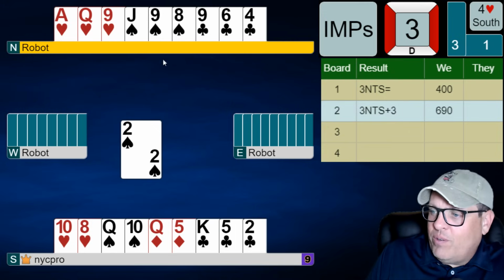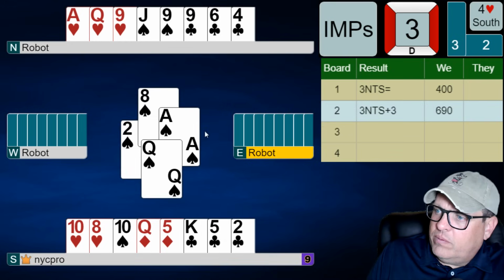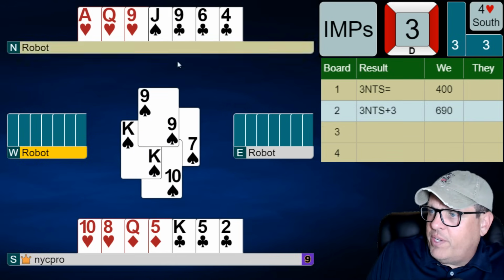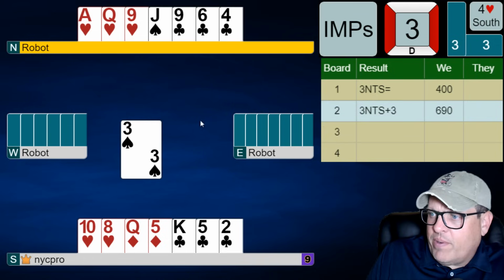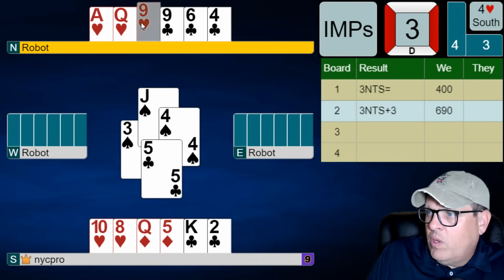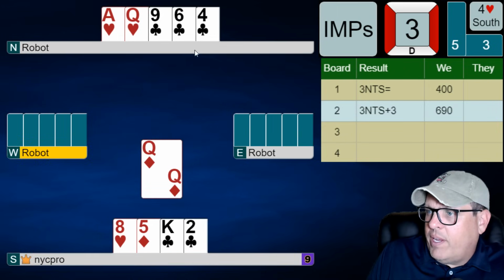Not usually a good robot strategy there. Here, we'll just give them a little bit of that. And there they go. Robots are pretty darn good at just taking their tricks. And now they're going to sit back and wait for a club, unfortunately. We're going to throw away this club. We're going to lead a heart to our hand. We're going to play the queen of diamonds, pitching a club.